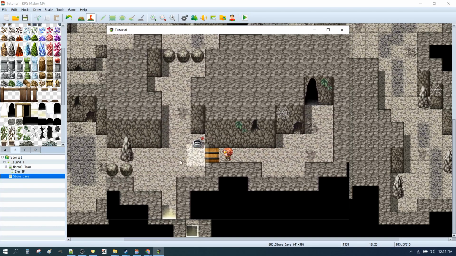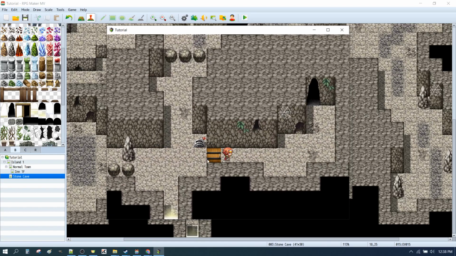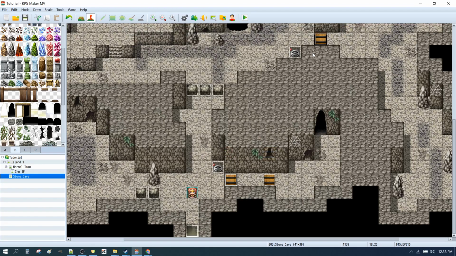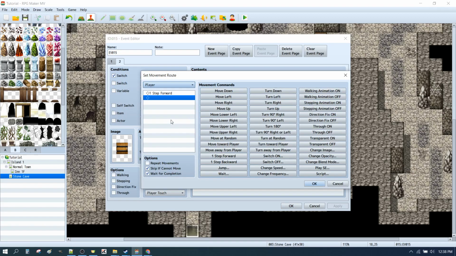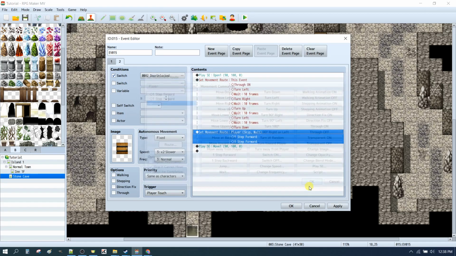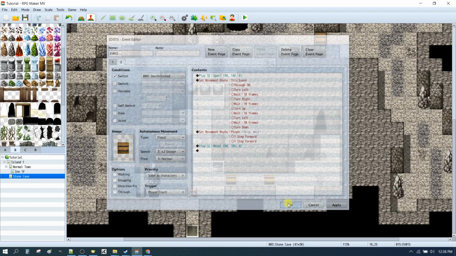Okay, now we're moving one step in, and then we're stopping, then the door's passable after that. Let's fix that. So, we only moved one step, let's move 2 steps. That'll just take us a little bit further through the door.